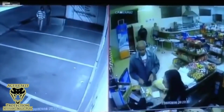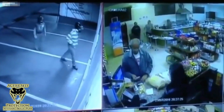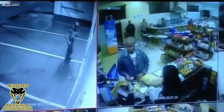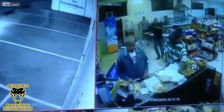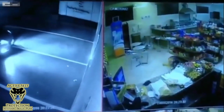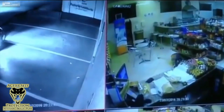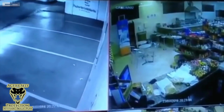To the left we see our bad guys coming in, the guy in the striped jacket's our main perp. To the right, just an everyday at the convenience store, but the guy in the dark jacket in the back is armed as well. And so when our bad guy draws a gun and announces a robbery, our good guy's going to come up as well, draw his own firearm, and put 2 shots in the guy. Now, you see him kind of come around and his partner boogies out, and our primary bad guy is going to end up taking the room temperature challenge there. You see him finally put the gun down.